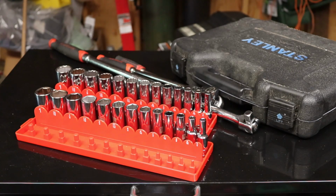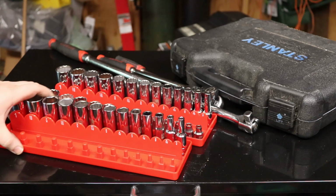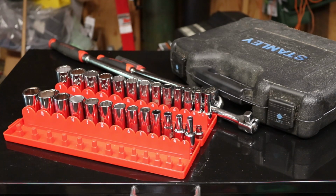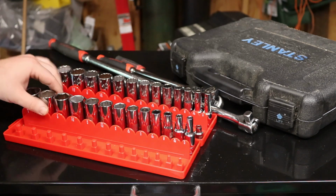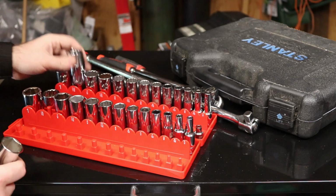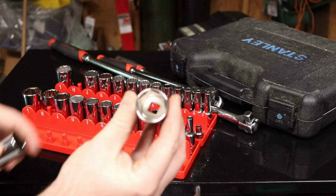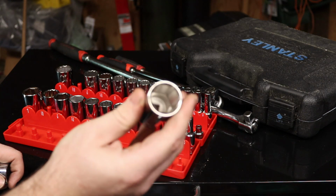Little trays like that, these are for deep and shallow. These shallows are actually in my toolbox. But now there is a difference between sockets as well. You have your 6-point, as you can see, it's got 6 points.